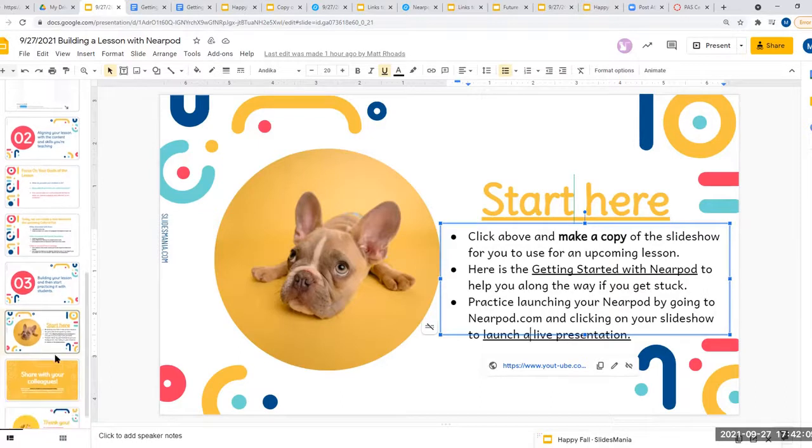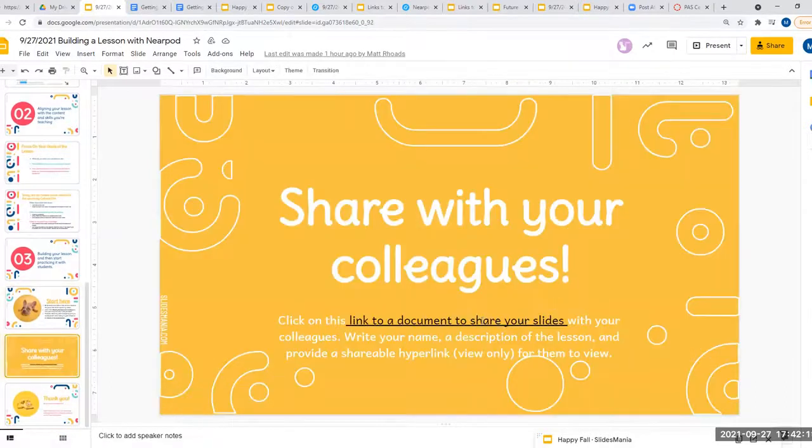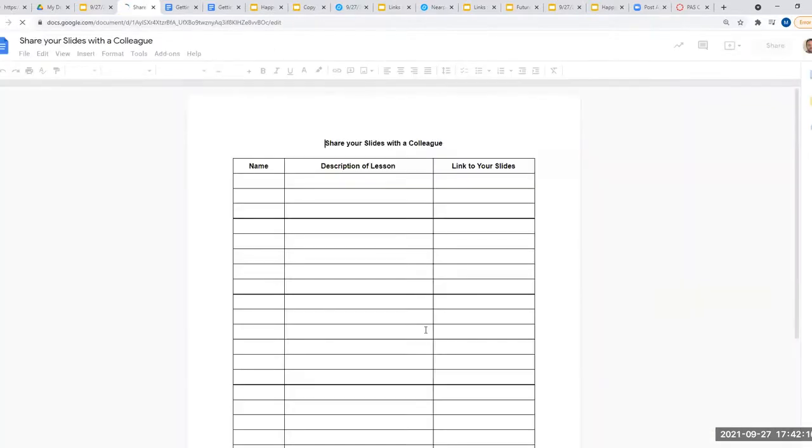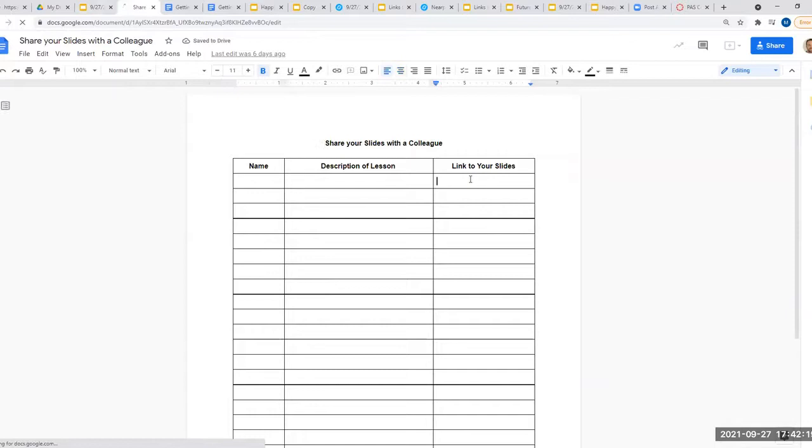And last but not least, we didn't have enough time to do this, but what I like to do is, maybe next time coming in, you can add your presentation here, maybe show a quick description and then share it with your colleagues. So everyone has a lesson that you can just take from. When I do a training, generally if we have time, everyone builds a presentation and then they share it, and then everyone can make a copy of it for their own lesson, or they can take bits and pieces of it.